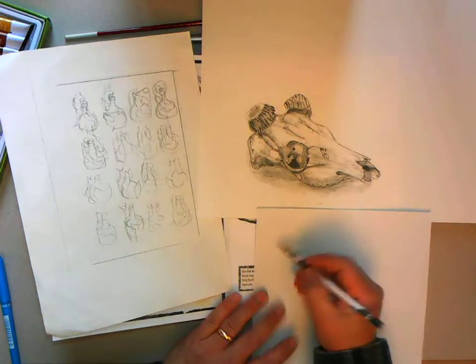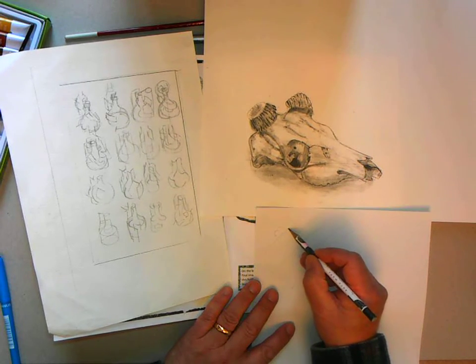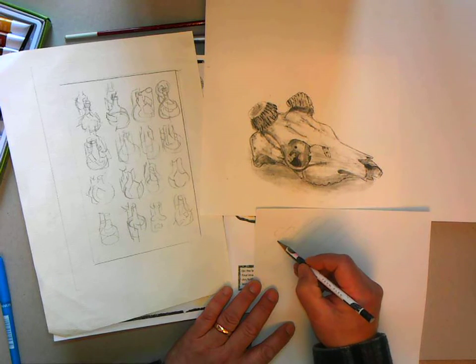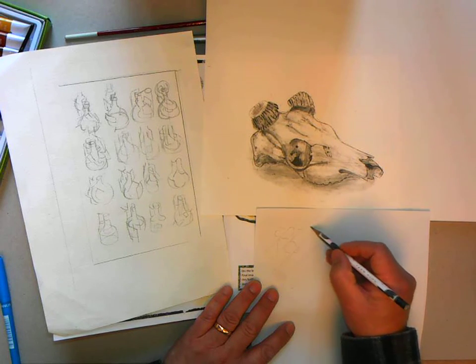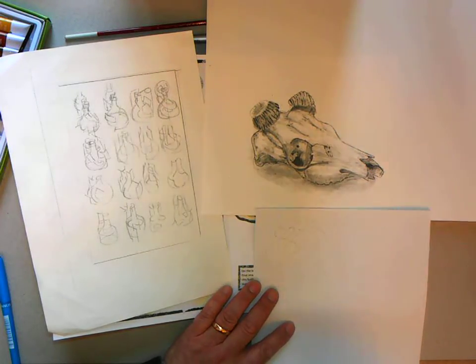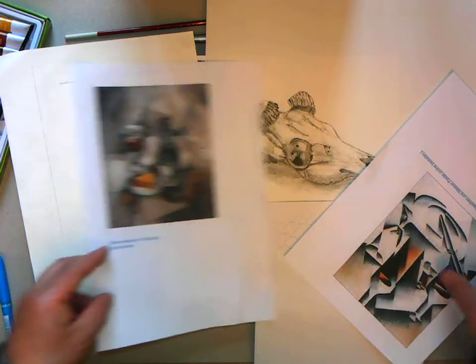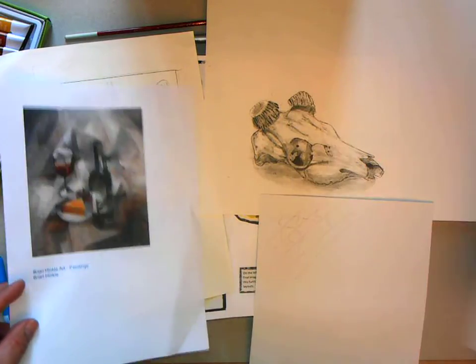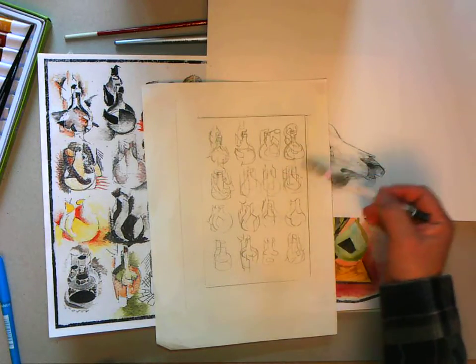So this is somebody's skull picture, and if you're going to do a skull, you could quite easily go like this, and then as you draw each bit of the skull, you alter where it goes in the picture like that, and then from that you would have a picture that was dissected in the same way. And as you can see from artists' work, some cubist artists do lots of shapes, some do diagonal shapes. So on the next one you could just break it up into triangles or shapes, and then as you can see on there, each one has been done in a different technique.